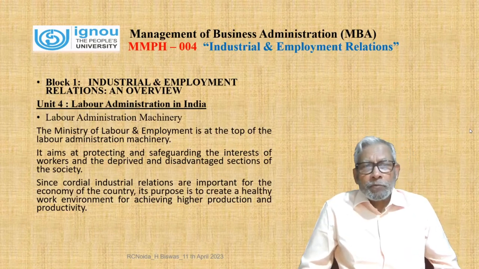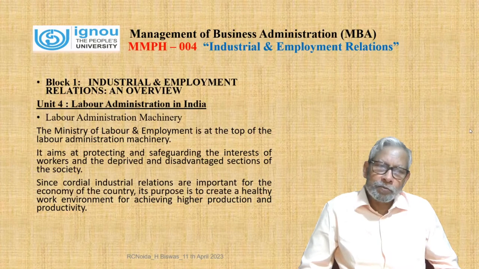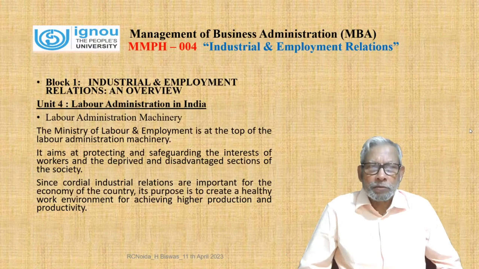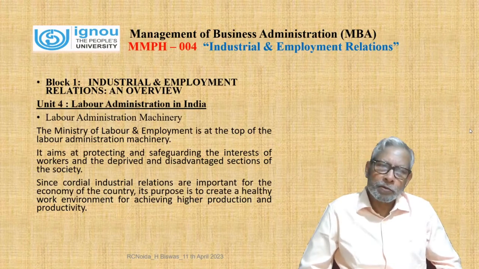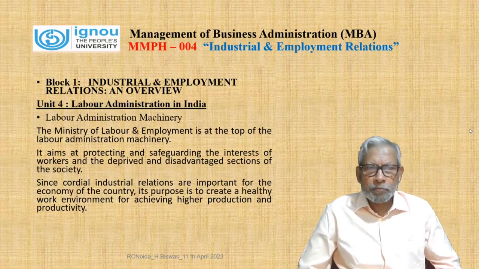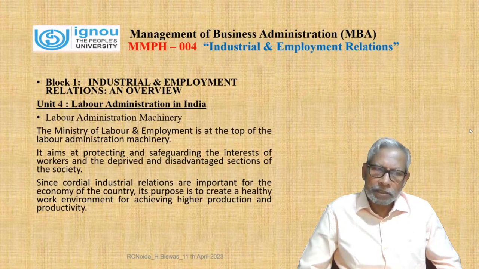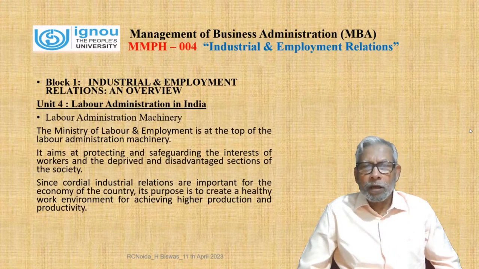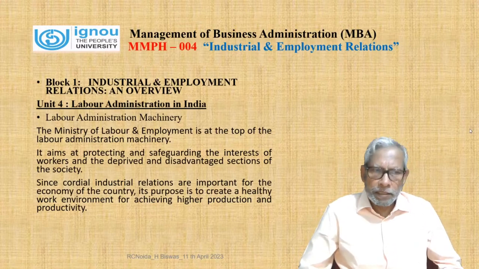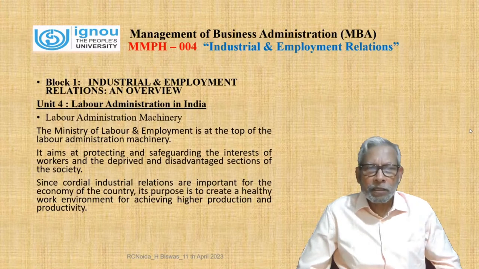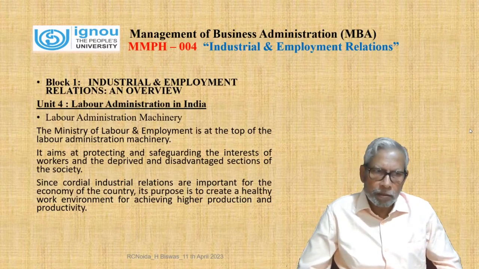Now, the Ministry of Labor and Employment is at the top of the labor administration machinery. Now we are talking about what machineries are there, what should be the structure of these labor administrations. In this machinery, it is headed by the government, that is the Ministry of Labor and Employment. They are at the top of the administration. It aims at protecting and safeguarding the interests of the workers and the disadvantaged sections of society. So the basic idea is this, to protect and safeguard the workers.